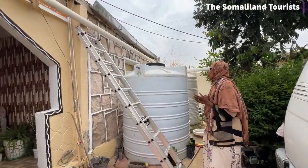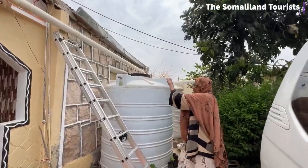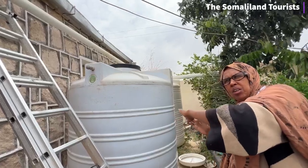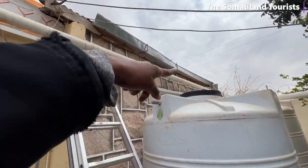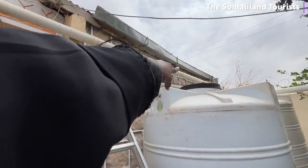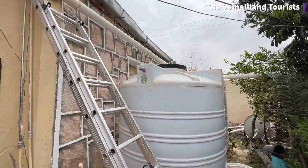Okay, what's the task here? The pipe, you have to make a slope so the water can come this way. It's a bit higher now, it's gonna go back. Okay, so we gotta do some leveling. Yeah, I see it now. But how come you put the ladder here? Don't I have to go in there? Can I come in there? Oh, okay. You want me to do the full shebang and climb all the way up. All right, copy that.